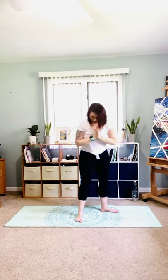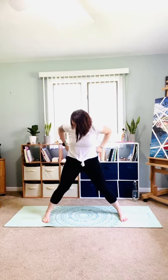Take one more big inhale in. And as you exhale, step to the center of your mat. Open your feet nice and wide as you are comfortable. Just point your toes towards that front wall.